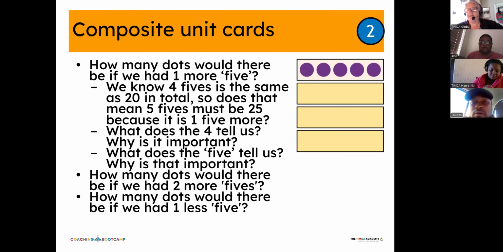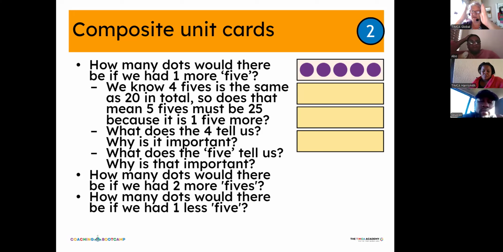Right, so you can see that this little group of cards, this one activity, could take a whole session, because there's a lot of questions to ask, a lot of discussion, and children who might not get it might still need to build out the 5 with counters and see if it works. But you can see it's a lovely jump between making equal groups, as we were doing before, where we're sharing stuff out, and now saying, we've got equal groups, let's put them in a structure so that we can imagine things. We can imagine more, we can imagine less, etc.